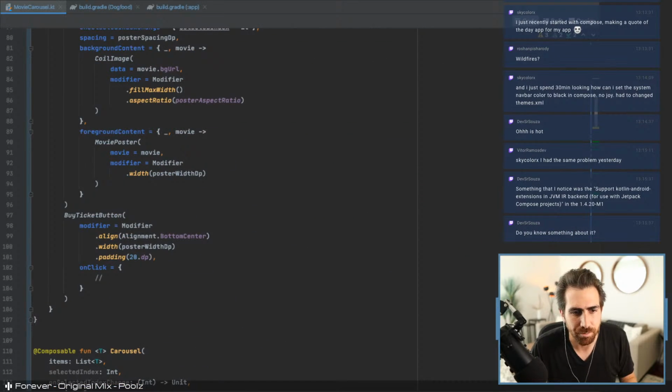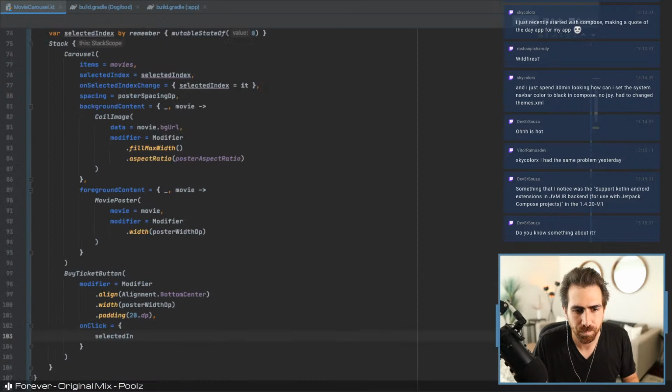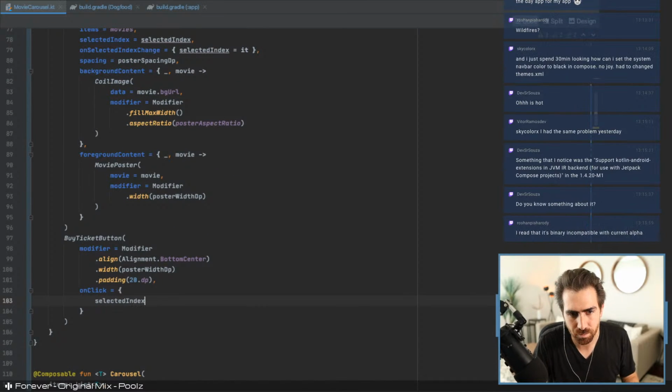As a demonstration, it'd be interesting if the buy ticket button, which at some point is going to navigate, but in this case, let's just have it update the selected index here, and that way we can test what we have going on. Oh, my computer's really slow right now.